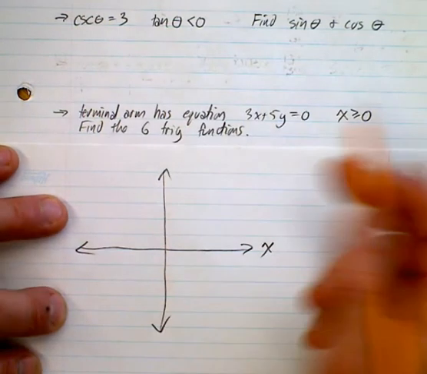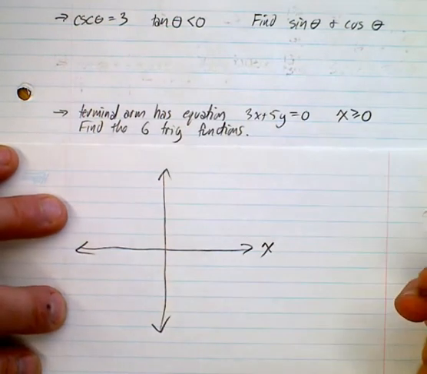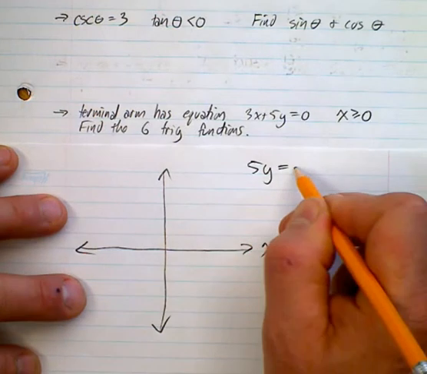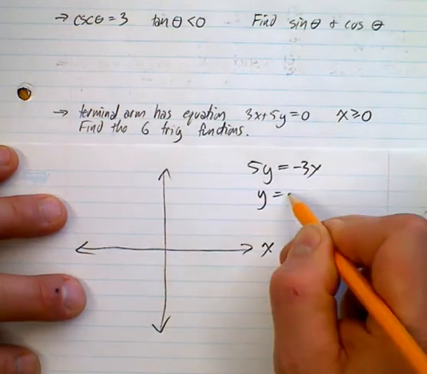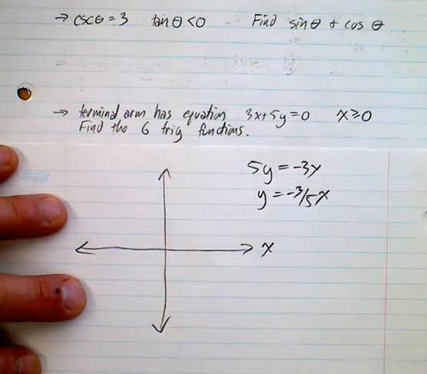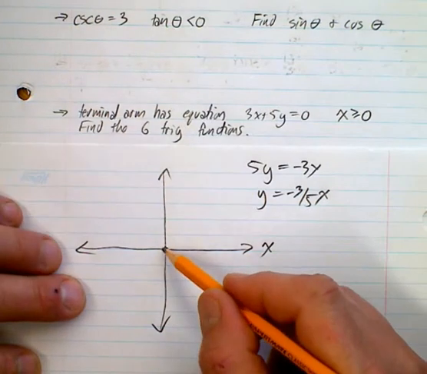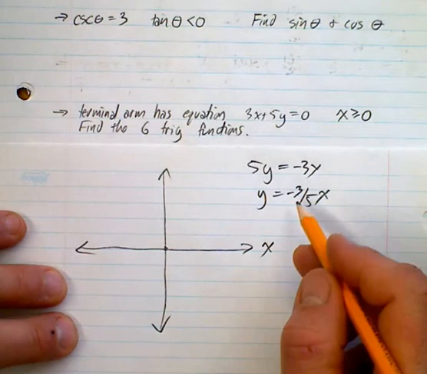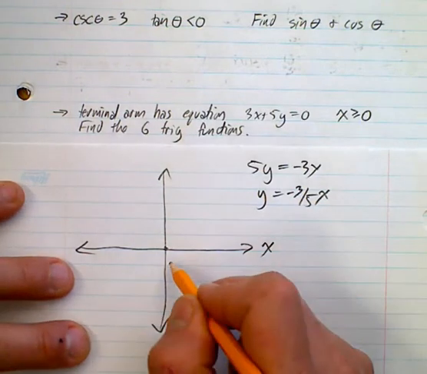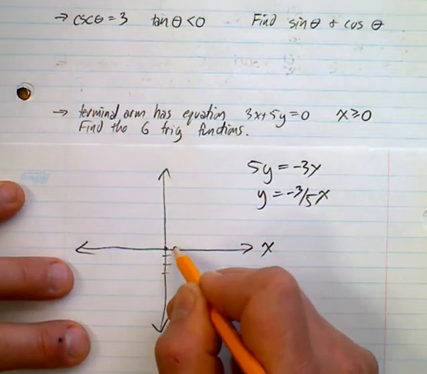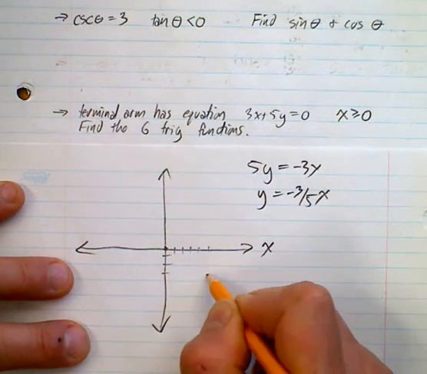How would you graph that? Okay. Hopefully you'll remember that you make it equal to y. It's negative 3x. So then y is equal to negative 3/5 x. Okay, so it starts here. Always going to have to start at the origin. Otherwise, we can't use these lines, okay? Minus 3/5 means it goes down 3, and then 1, 2, 3, 4, 5, over 5, right? So there is my line, right there.